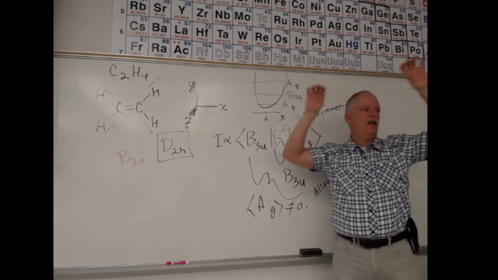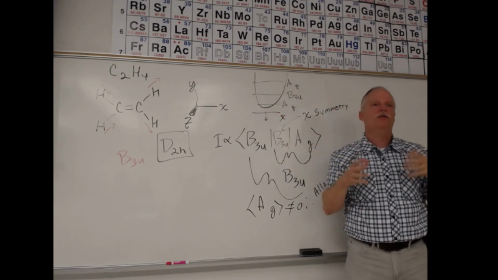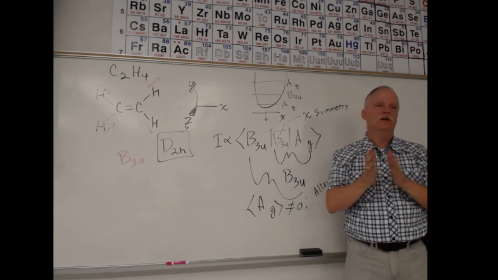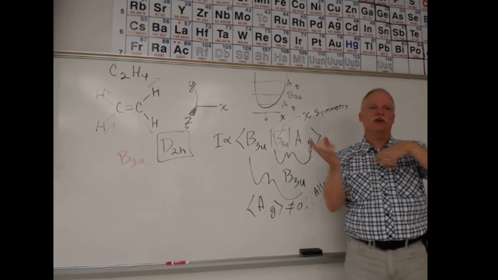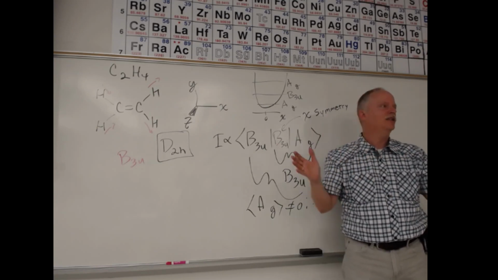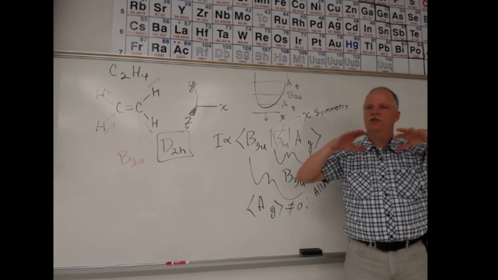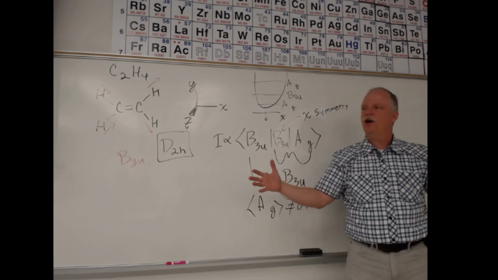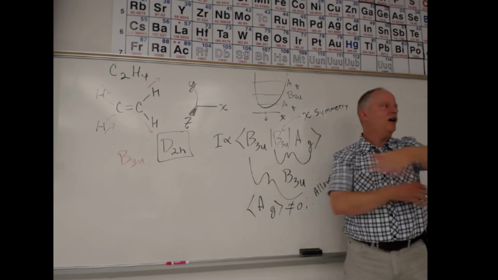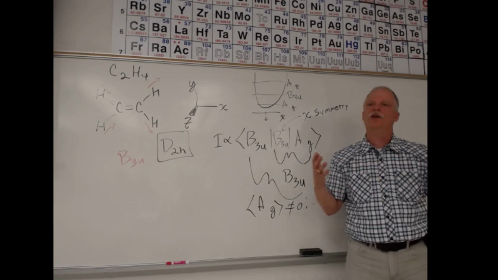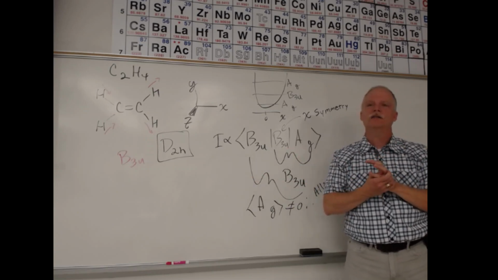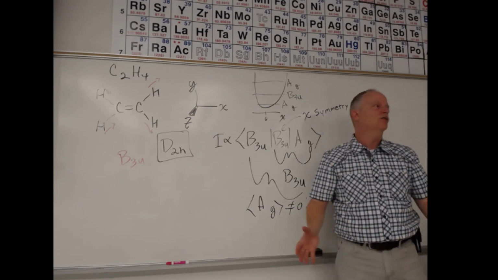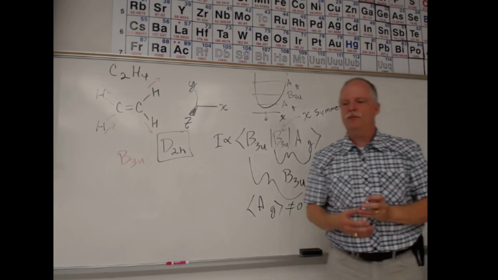Top row is symmetric under everything, including inversion. So when I invert the molecule, if it's top row, then I get a +1. So symmetric under inversion, symmetric under rotation, symmetric under every reflection. That's why the lowest energy level is top row, because it's got 0 nodes. And if something has 0 nodes, no matter how I rotate it or reflect it, I get all +1s back. Make sense? But if I have an inversion symmetry that's negative, then it can't be top row. That's ungerade, or it's some other thing in a different molecule.